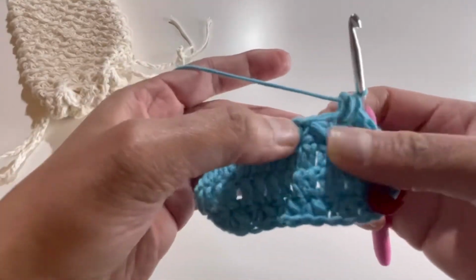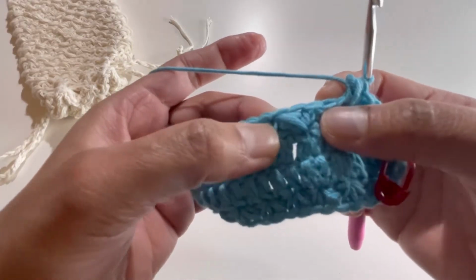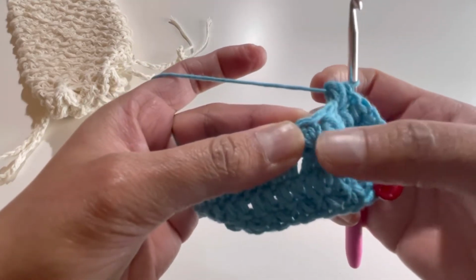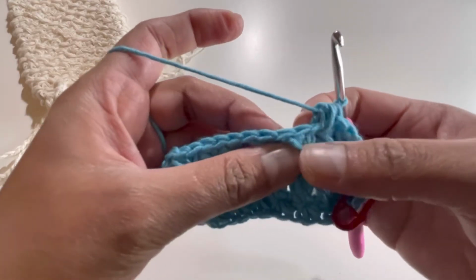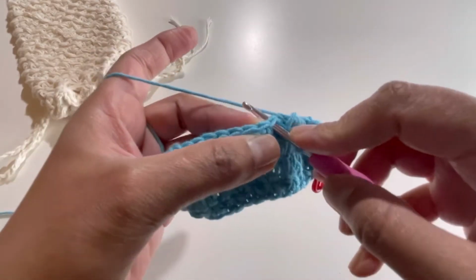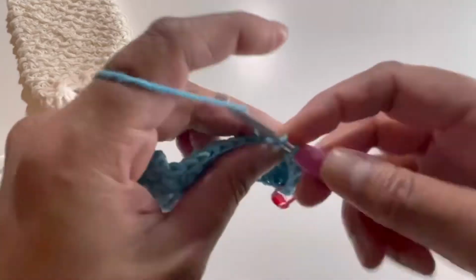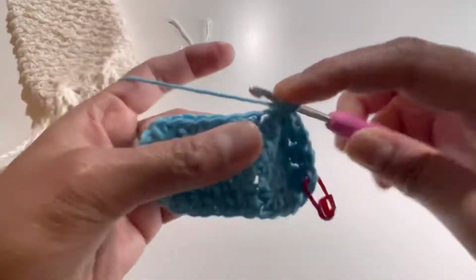And remember, we are going to insert our hook into this single crochet stitch from the previous round, not the half puff stitch. We are going to insert the hook into the single crochets from our previous rounds. So the next stitch, we're going to leave this next stitch, and this is where we are going to insert our hook. After that is our single crochet from the previous round. So just make a single crochet here and then a puff stitch halfway done.